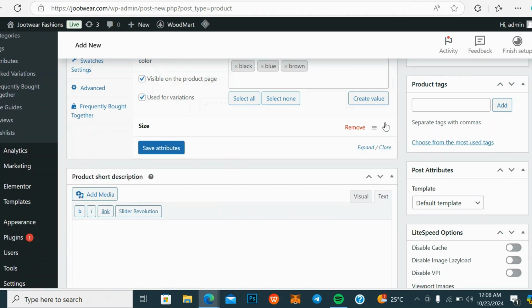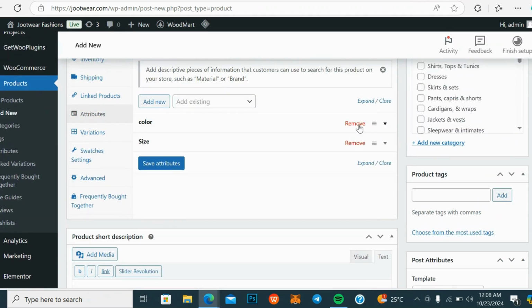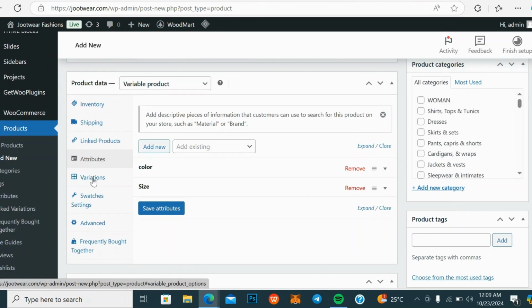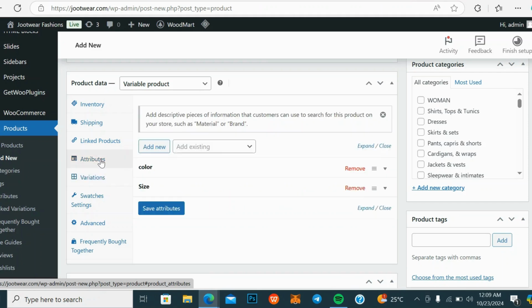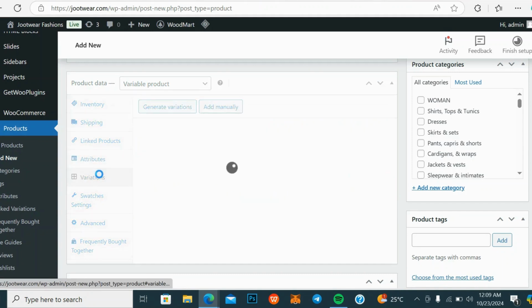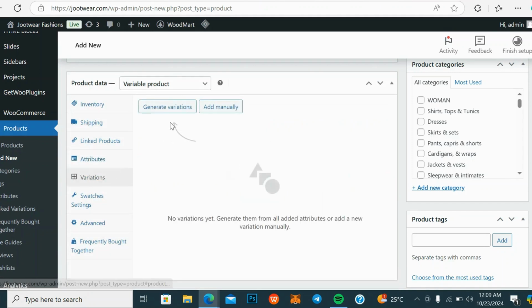Yes, awesome. So we'll come down to variation. Variation has appeared because this is a variable product. So click on variation. I'll save this attribute here, right? So I'll now click on variations here.